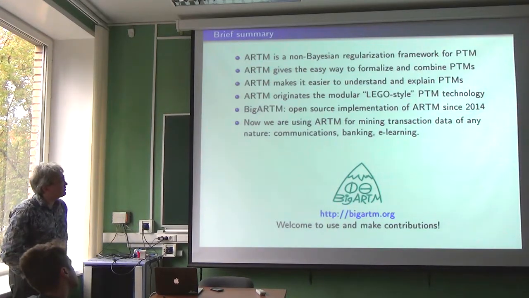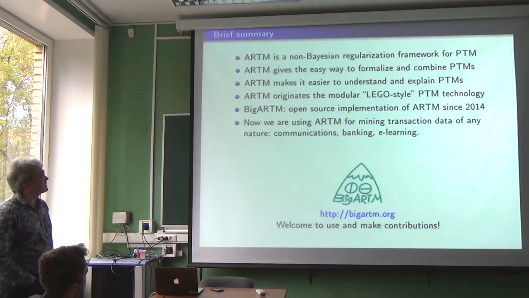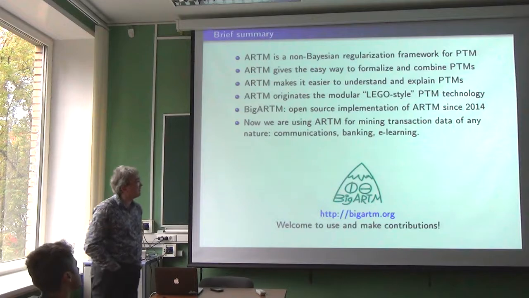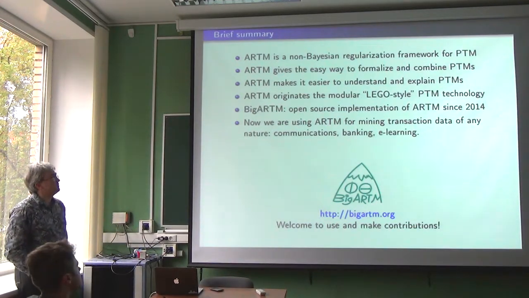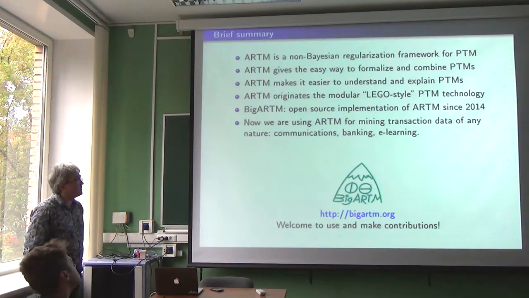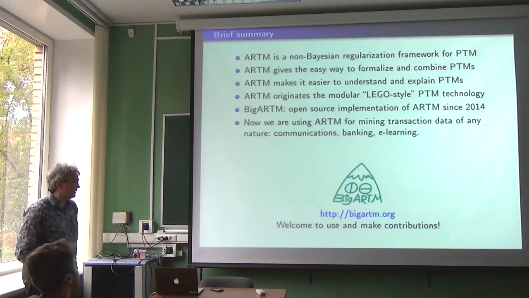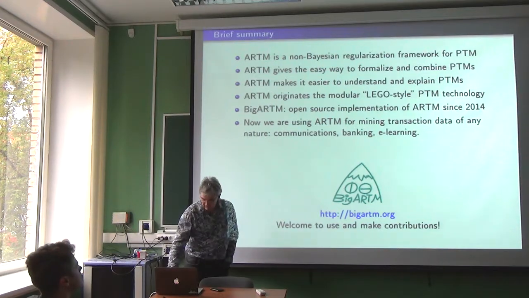The BigARTM project is an open source project, a 4-year-old project on GitHub, and we are using ARTM for text mining. Now we are trying to use ARTM for mining transaction data of any nature, for example in banking. Finally, you are welcome to use it and make contributions at BayesGroup.ru.